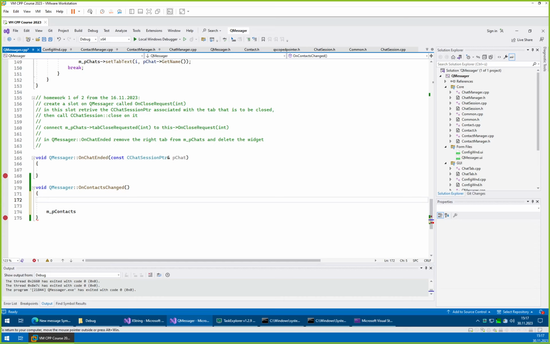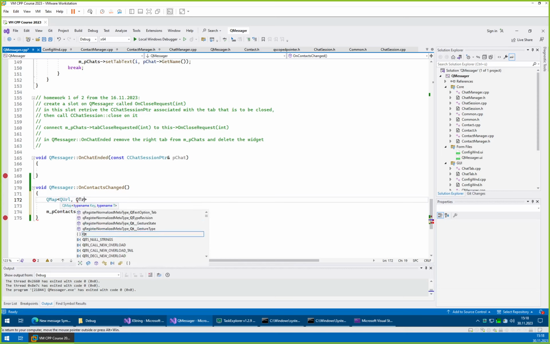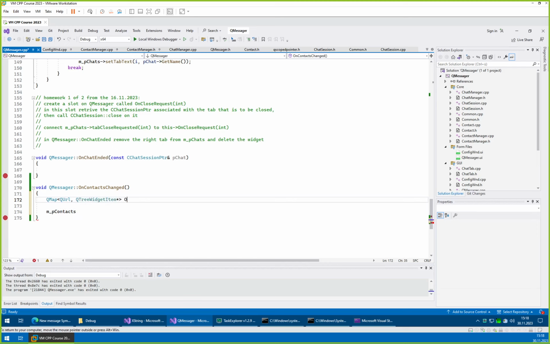So a good strategy here is to create a few helper variables, so a QMap, for example, with a QUrl as key and a QTreeWidgetItem, old map, for top level item count, i++.